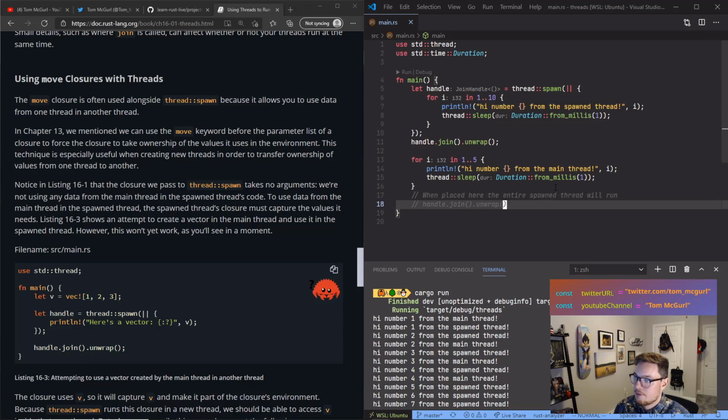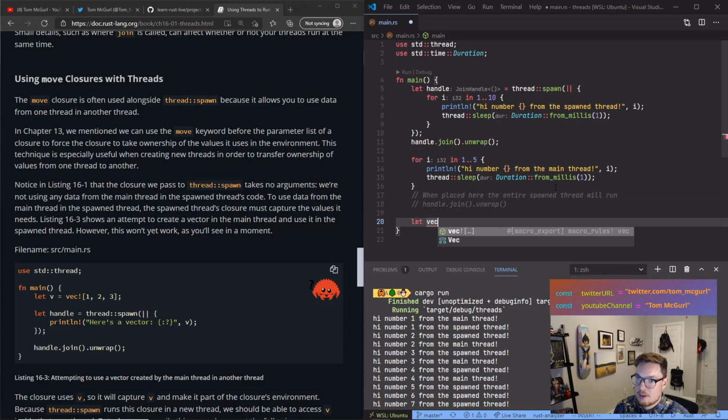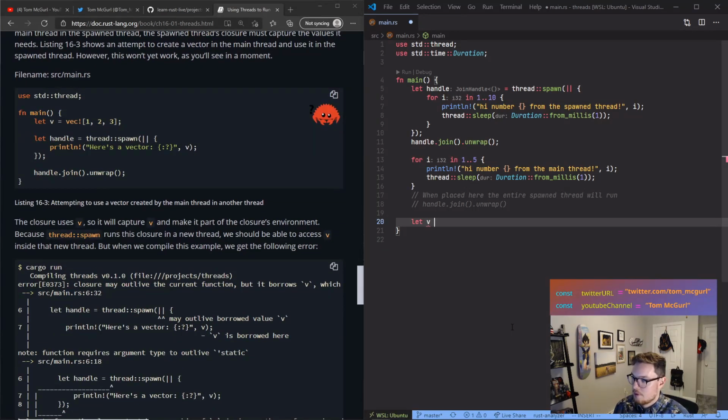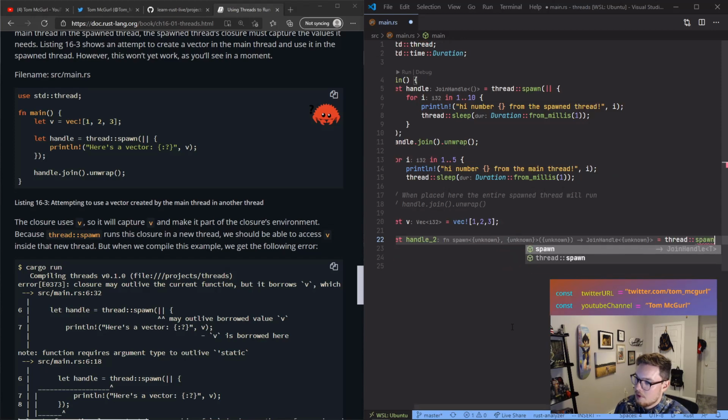Let's do let v equal vec. Let's move this up here. Equal vec 1, 2, 3. I'll do let handle2 equal thread spawn.